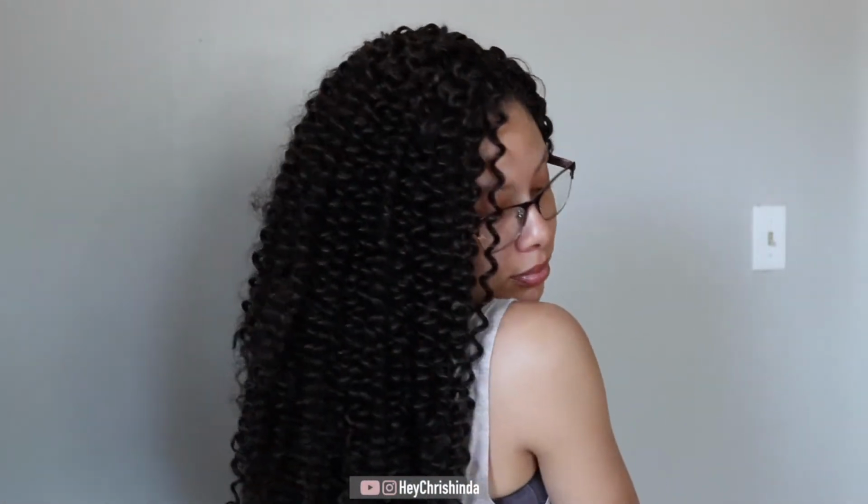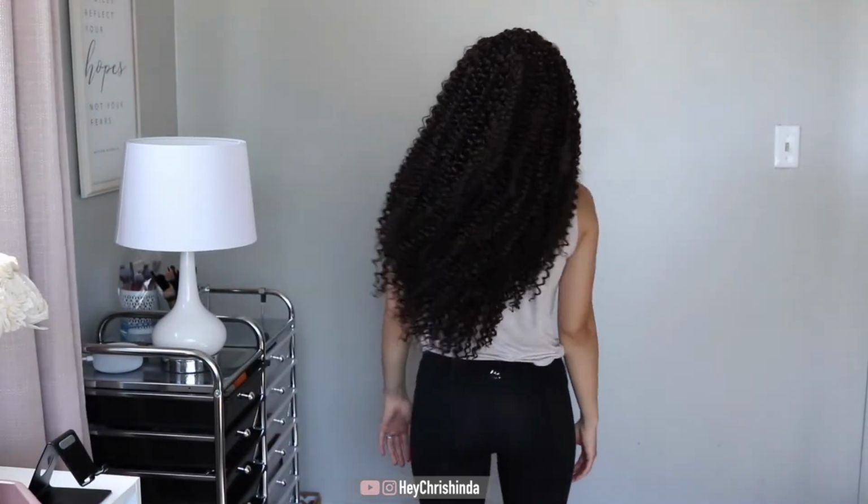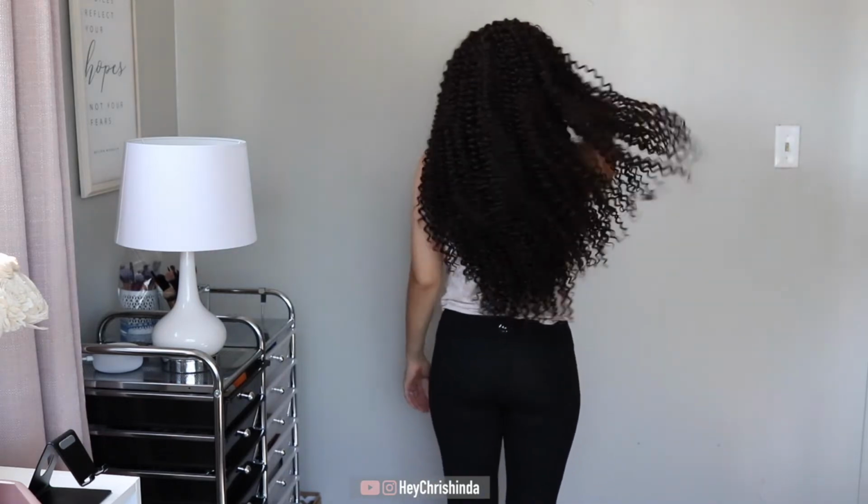So, what do you think? I think that it was super cute, but it was so heavy. I was not a fan of that. I used so much hair, and I would recommend this hair only if you're going to cut it, which I knew I wasn't going to leave it 18 inches, so I don't know why I just didn't cut the packs in half. But this hair does also come in an 8-inch, which after looking at reviews, that hair looks super flat and not flattering at all.